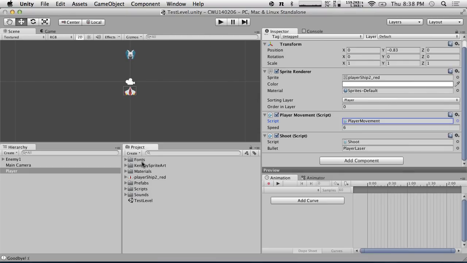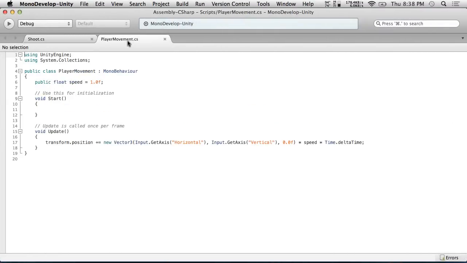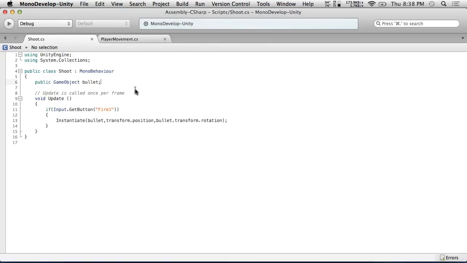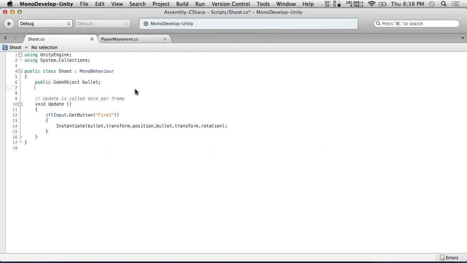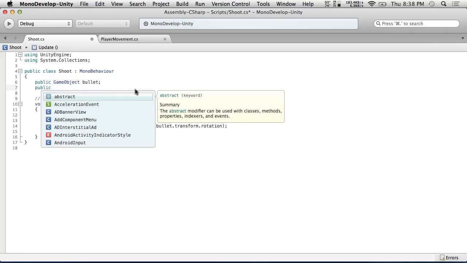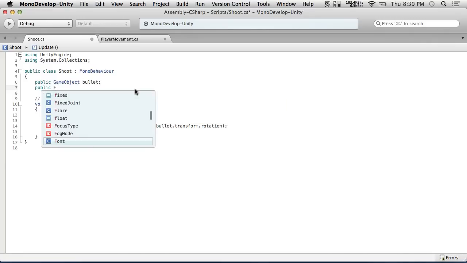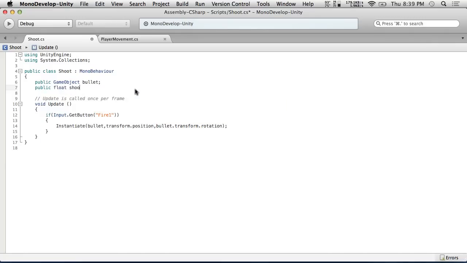Anyway, let's add that. So right now we're just firing a bullet every frame when we're holding down the shoot button. Let's make it so that there's actually a delay on this. So public float shot delay equals, let's do 0.2f to start with.